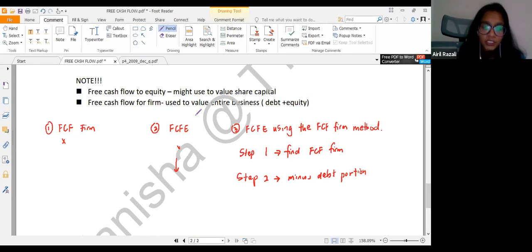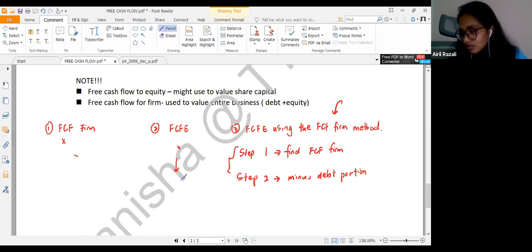So 2 different approaches. You must read the examiner's requirement very, very carefully. He will definitely say, use the FCF method to calculate FCFE. If he says that, then you must use step 1, step 2. If not, you can directly use whichever method you want. There are so many different types of questions that you can do for FCF. I'm going to choose something easy today so that we can do it together. As I do the question, I'm going to explain where the common mistakes of students are, and also where the examiner will normally confuse you, especially the part where you need to add back, minus, all that.